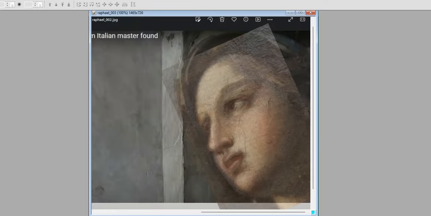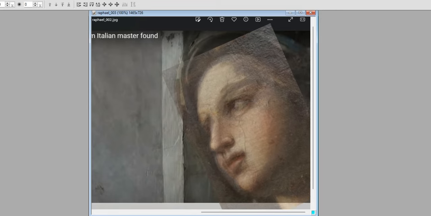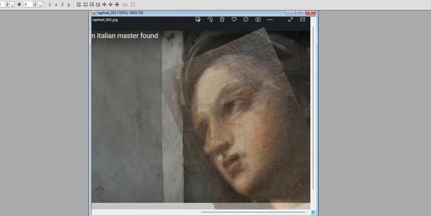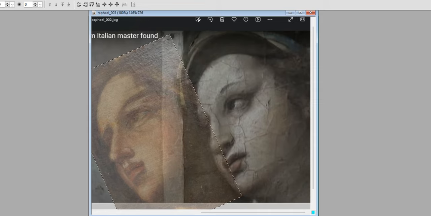This is the face of Friendship at the wall of the Vatican, and overlapped is the picture of one of the paintings that I have. It's a very old painting from the year 1511, and I think it's the same woman. I don't know if you see the resemblance that I see. If you see the lips, are the same lips.